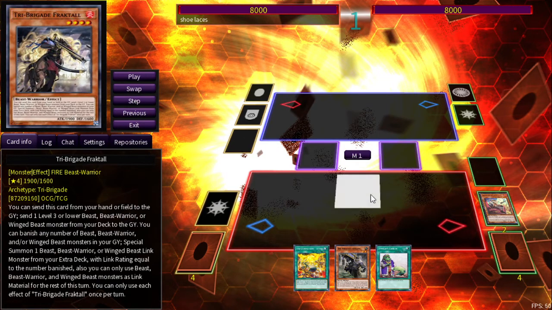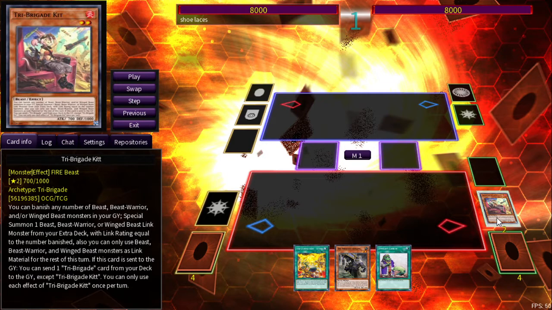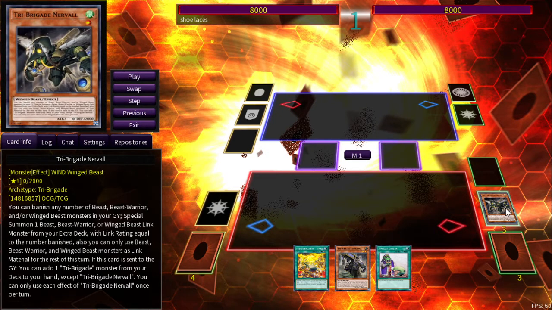And what you'll end up doing is filling your graveyard really quickly. So one free discard lets you send a kit. This card obviously has the effect where you can banish all of them, but if this card is sent to the graveyard, you can send another Tri-Brigade card from deck to graveyard. Very neat, of course. So one discard is going to give you 3 monsters to use for those link summons, which does come up during his turn.